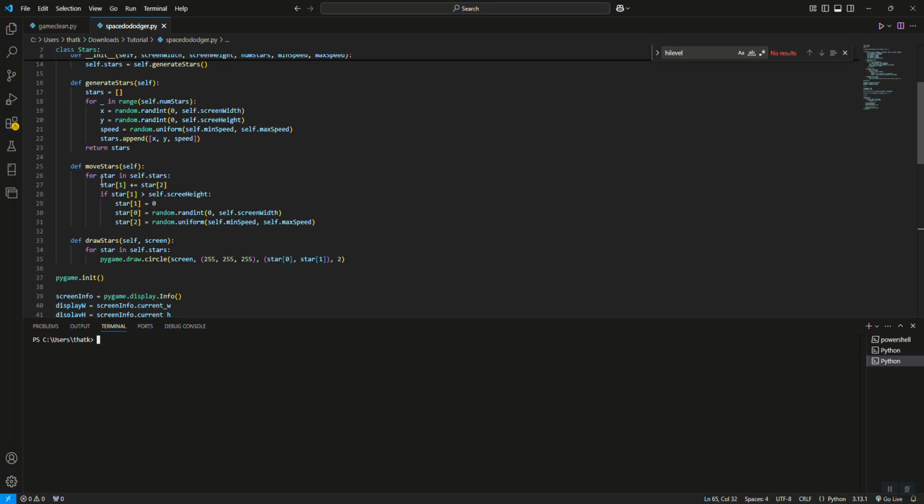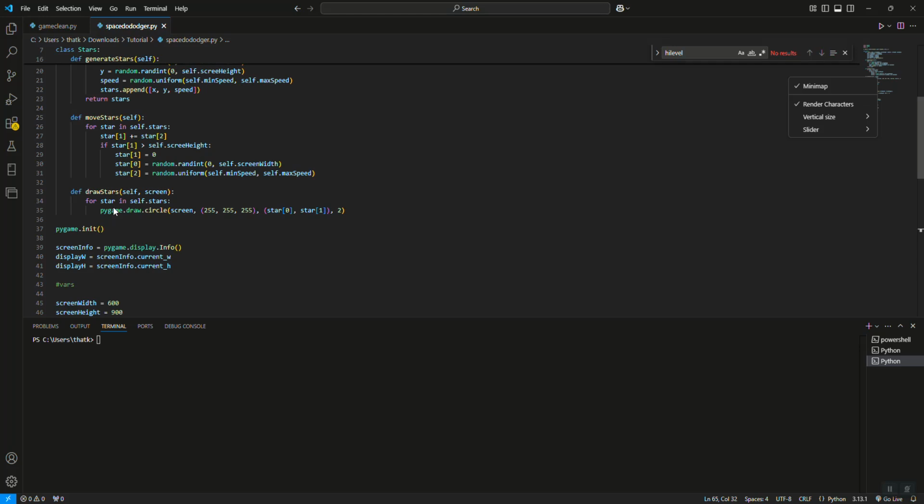And then we're going to tab over, and over from our for, we're going to have an if statement. It says if the star's Y location is greater than the screen height, that means it's gone off the bottom of the screen, we're going to move the star back to the top. So we're going to update star[1] to 0, which means it's going back to the top of the screen. Star[0], which is the X coordinate, is again going to pass a random int somewhere between the leftmost part of the screen and the rightmost part of the screen. And then we're going to do random uniform, and we're going to do the minimum speed, maximum speed, and set star[2] to that.